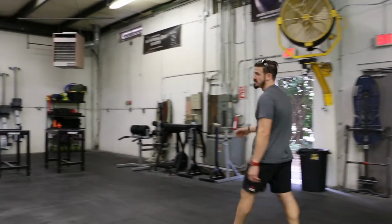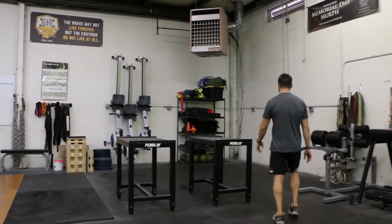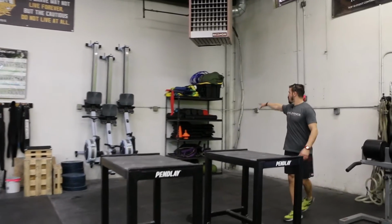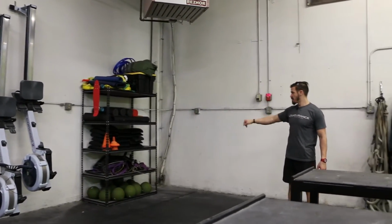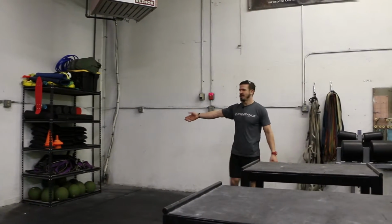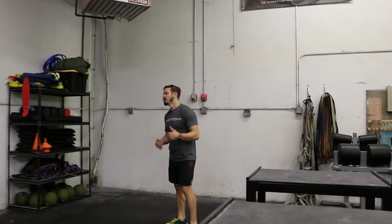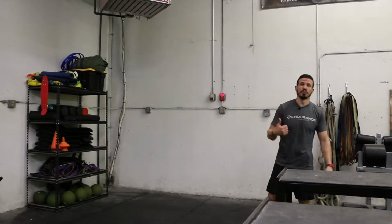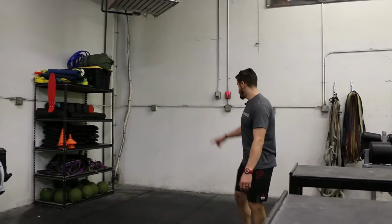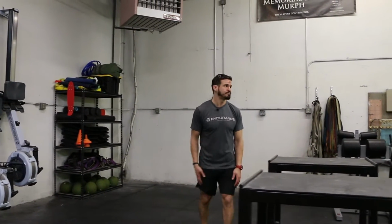Other thing we changed: we moved some space over here in the corner. This used to have a bunch of stuff over here. Ab mats, rollers, because both weightlifters and CrossFitters use this stuff too, is all over here. We'll be pulling out the cones and sleds at the beginning of the day, so we'll minimize the traffic over here when we set up for the CrossFit class. And we freed up some more space over here for the weightlifters, so we're going to bring in some chairs and extra seats, line them along the wall and put them in the corner over here so you have more room to sit down.